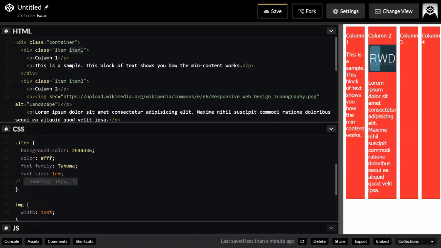Now you can see that the reason why we cannot shrink this anymore is because the word column at the top here, what I'm highlighting, and then the word content here, I'm also highlighting it now, are touching the edges of the column. So the column cannot shrink any further. If it does, then we're going to get an overflow, because then some letters of these words, column and content, are going to go outside the column. So this is min-content, how it works.